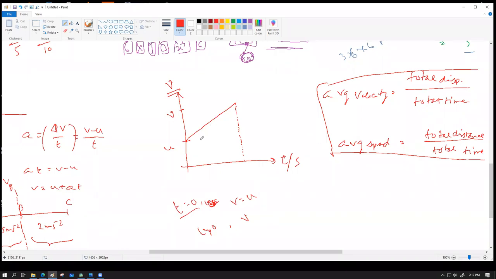Now have a look. The idea of average velocity essentially means that the object, in this case, actually underwent a change of velocity. That's what is shown in the increasing behavior of this graph. The idea of average velocity is that if the object did not undergo this change of velocity, but rather maintained a single value of velocity over the same duration of time, and if it covered the exact same distance, that velocity is what you call the average velocity. So, if the object maintained a uniform velocity throughout the motion.